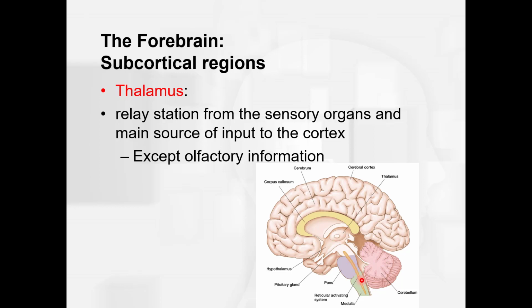So again, all incoming information from our eyes, our ears, our mouth, and our skin, as it's coming in along those nerves, has to relay in the thalamus before it goes to the appropriate cortical regions. And then remember, we also have the reticular formation and the raphe formation that are arousing the cortex, getting it ready to sense that incoming sensory information.